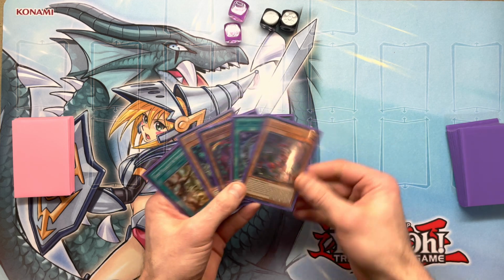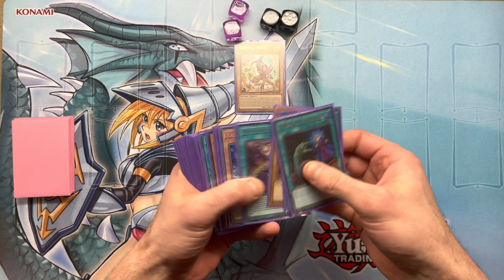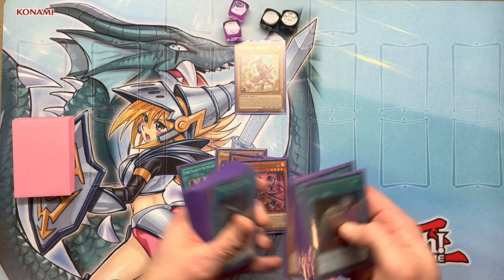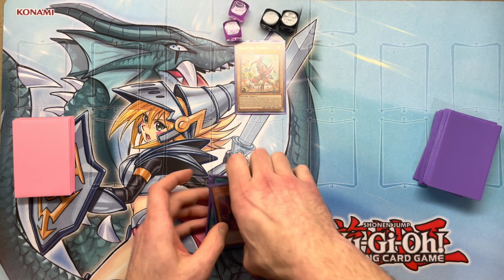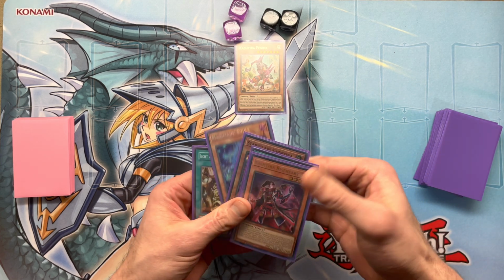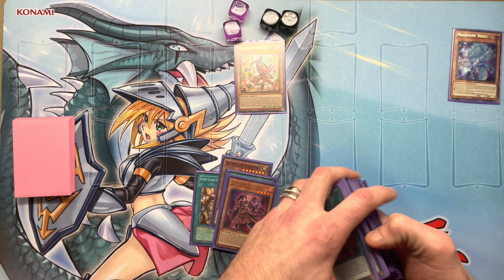We are going to start with Fenrir. Fenrir searches Unicorn. Actually, let's do Fenrir to Rise Heart. Fenrir searches Rise Heart. Now we're going to go into Dark Magician. So Dark Magician by Souls. So Souls to graveyard, Dark Magician to the field.